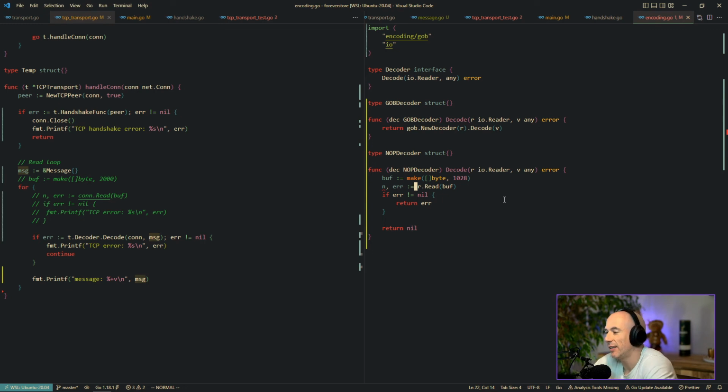I'm thinking actually, do we want to do the encoding in... because we are in our transport, right? We are here in our transport, so making this is already hard coded.